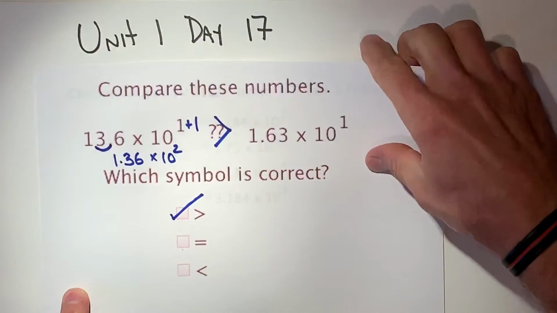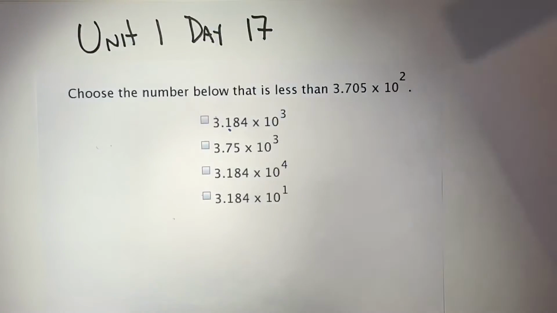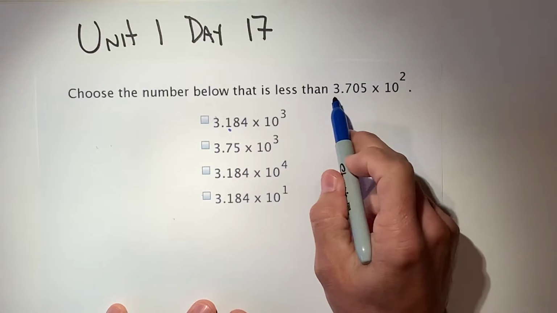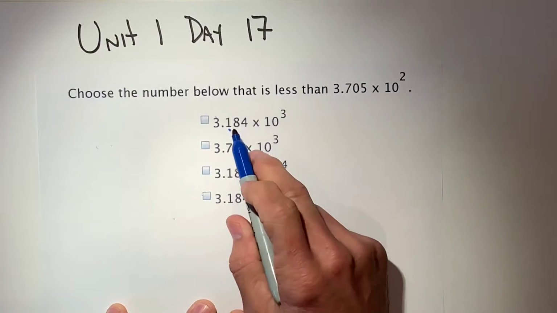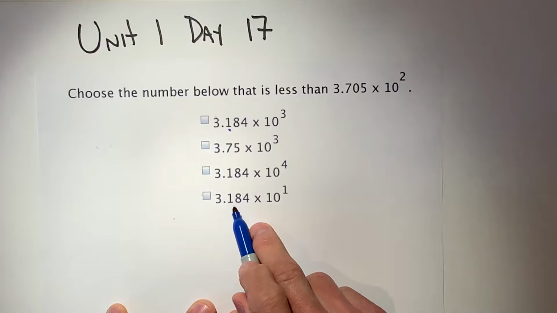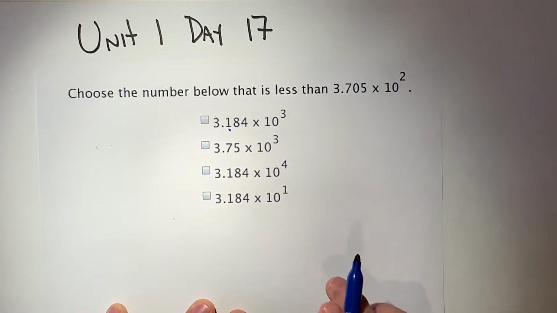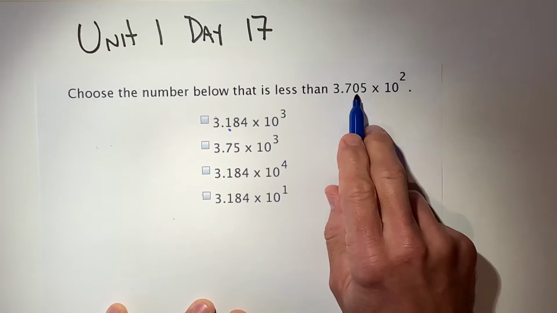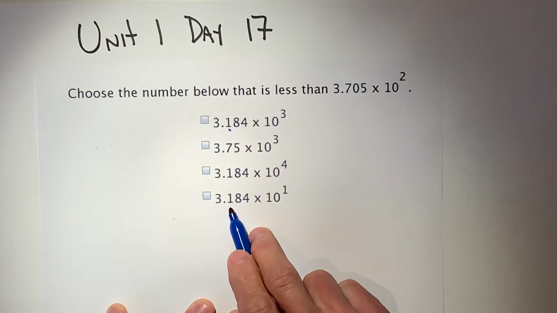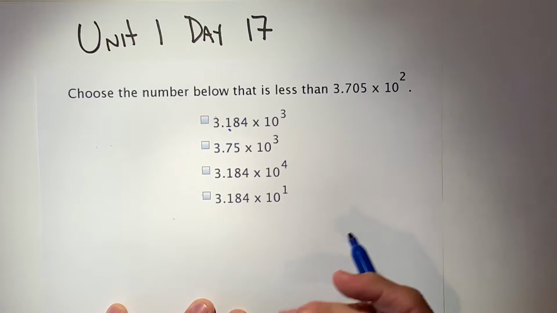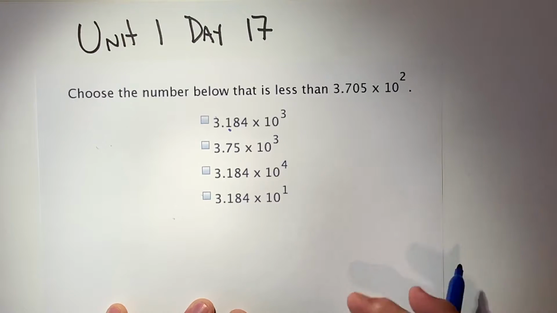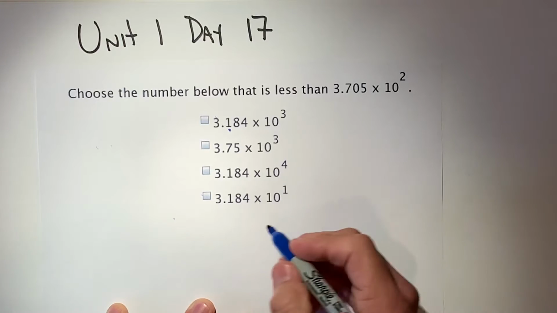And finally, only one other example, and this video will be all done. We have questions that look like this. Choose the number below that is less than 3.705. Now, what I want you to be careful of is that this number is in scientific notation, and in this particular example, all of my numbers are within the acceptable range, so they all appear to be scientific notation as well. It is possible that Get More Math could change this or any of these first terms to not be in scientific notation, and if that happens, you're going to have to make some adjustments before you can do the comparison. But here's what I know for sure.